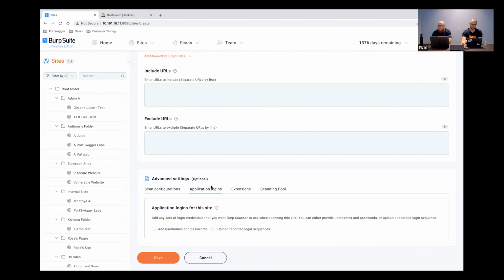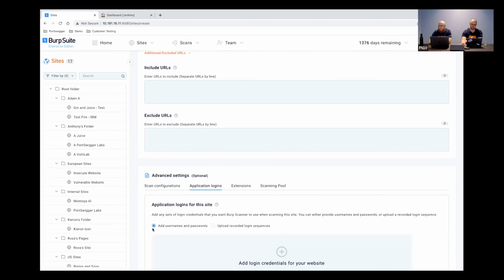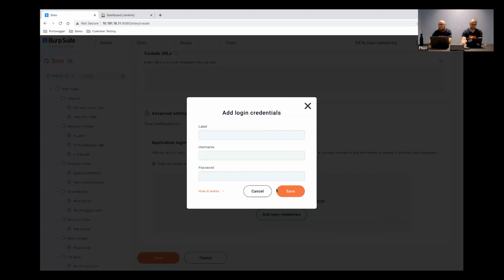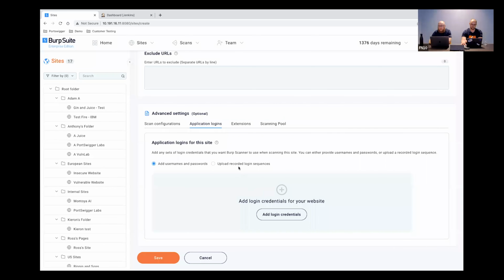So I might want an authenticated crawl, so I need to add some application logins. So I've got two options here. One is a very basic username and password. So if it's a simple login form, I can just supply those credentials and the crawler will use this to authenticate against the site. Anything more complex, and I'm going to want to use my recorded login sequence. Now this is a browser plugin or extension that lets me record the process of me logging into my site and navigating to it.